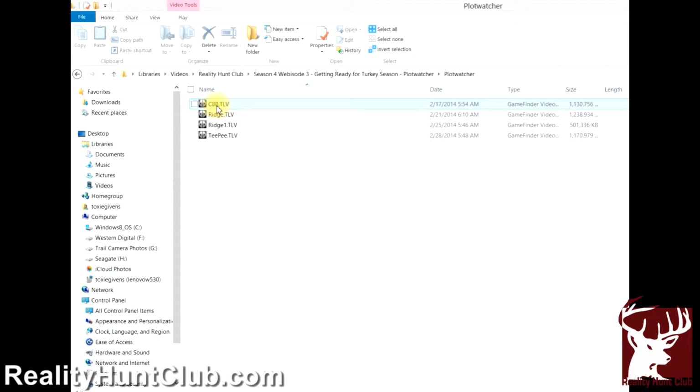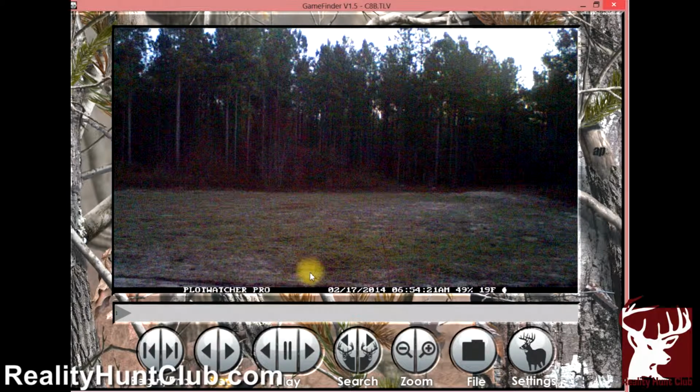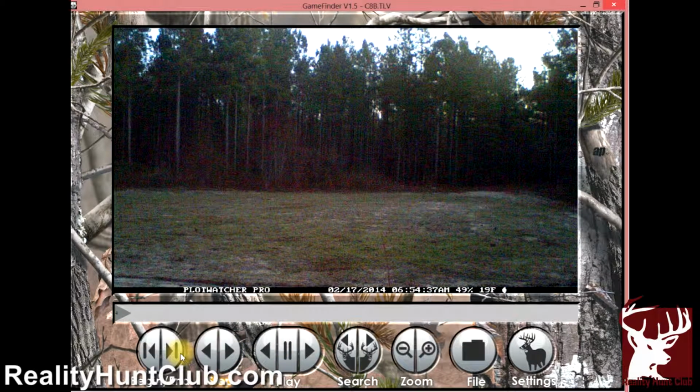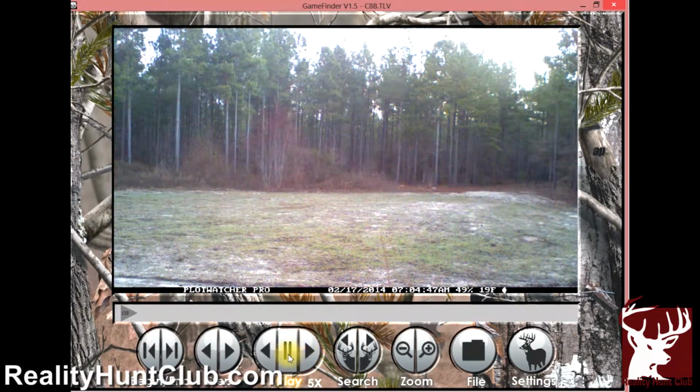Let me click on this one right here, and it loads the Game Finder software. If you can run a VCR or a CD-ROM, it's pretty much the same thing. You see the date and the time, and these pictures were every 5 seconds. You can step through them one by one. You can go to the front and back of the file, or you can watch them at 1 time speed, 2 time speed, 3, 4, 5, and so on. Of course, you can pause. You can zoom, you can save the files out, but I'm not going to get into all of that right now.